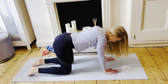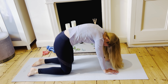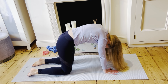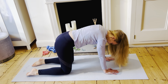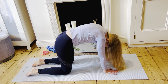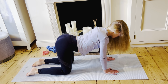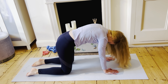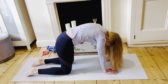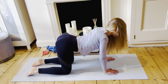So we're going to take a nice deep inhale and go into our cat, and exhale into our cow. Inhale, exhale. Inhale, exhale. So as you inhale and you go into that cat, imagine you're creating a C shape or an arch or a rainbow with your spine. As you go into that cow, you're doing the reverse.